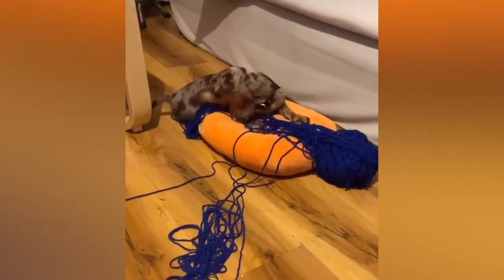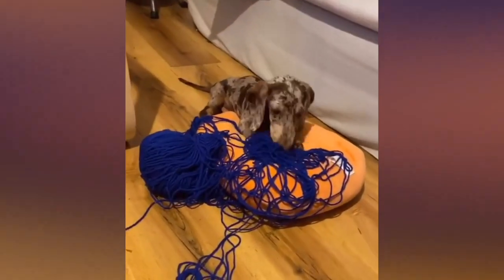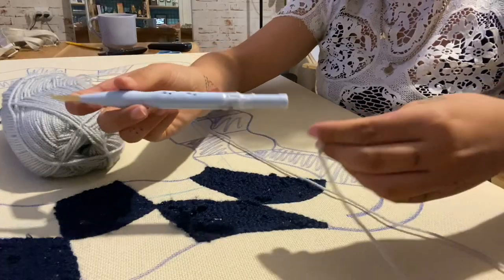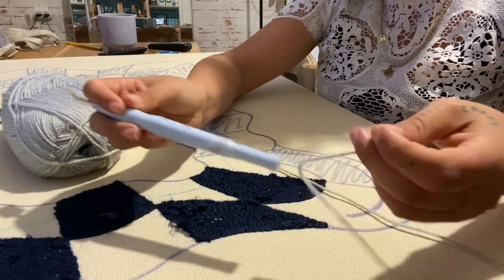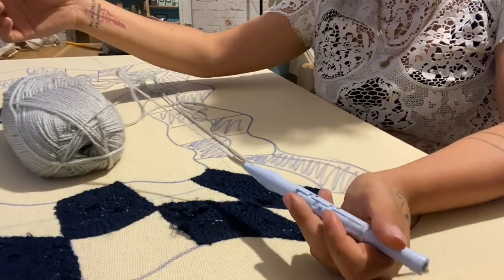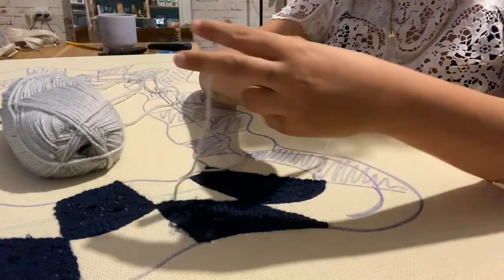This is the most important rule of all: before you finish, you have to put it in a safe high place, because the threads come out so easily. I had to start all over again because my dog destroyed everything. Deep breath in and accept that your dog has no fault — it's your fault for not putting it in a safe place.